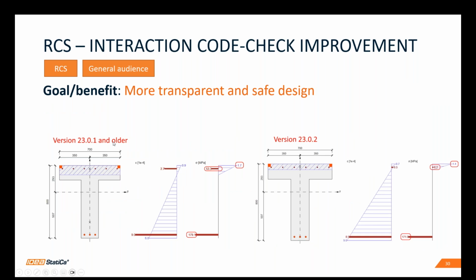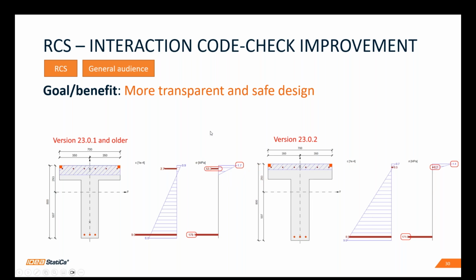So how does it look in the comparison? In version 23.0 and lower, you can see the stresses in the rebars are, let's say, higher in the compression area than in version 23.1, because the longitudinal force due to shear is also transferred by the concrete. So the stress in the concrete in compression is reduced, and it can be visible here.